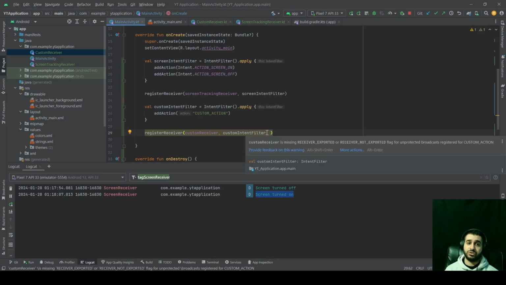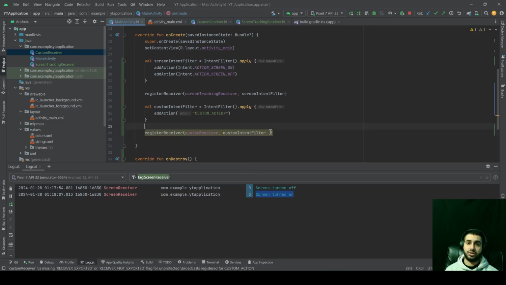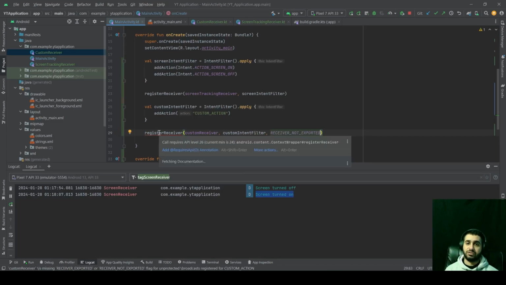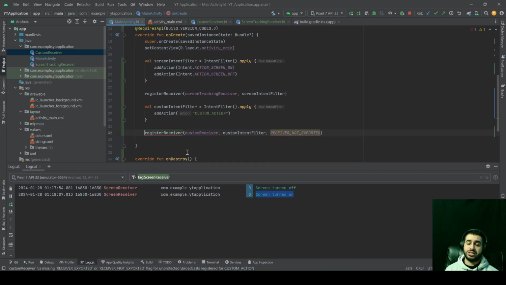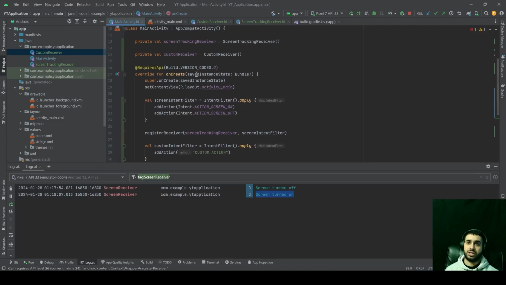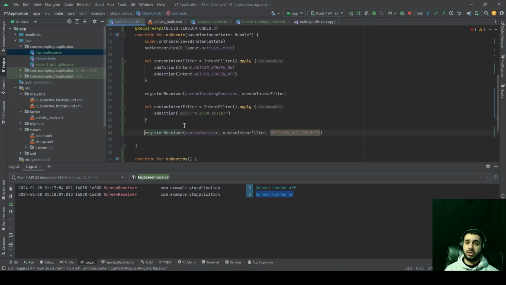So we're going to use the flag, which is RECEIVER_NOT_EXPORTED. Okay, you can copy that and you can paste it here. And you have a warning because this requires API level 26. You can just add that annotation for now in the scope of your onCreate function. And that's how you set up that receiver.